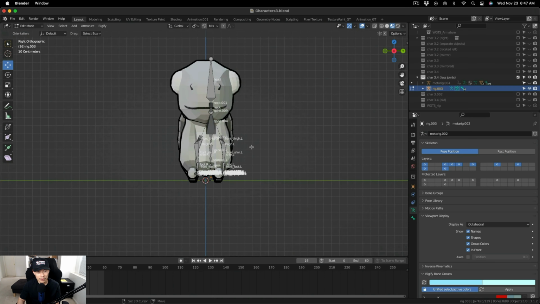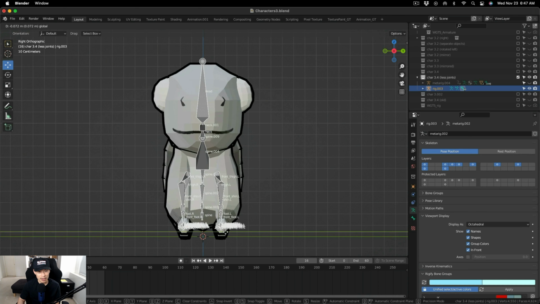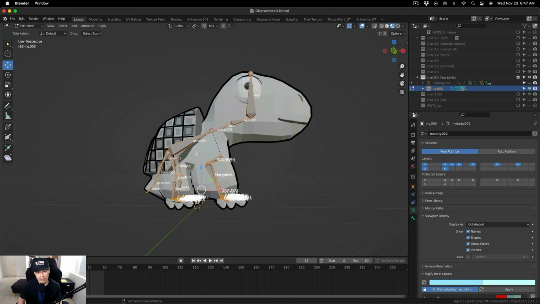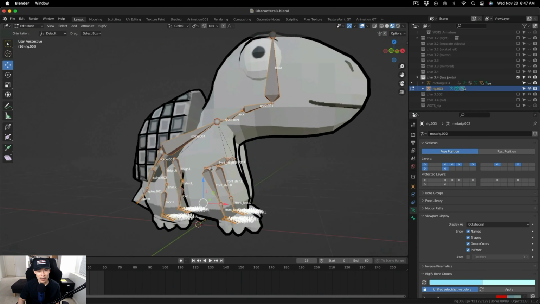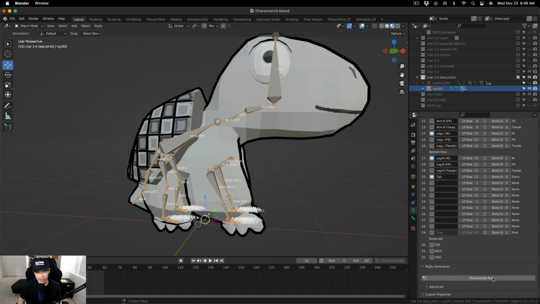Go to the front view. The skeleton is misaligned. It's off to the side. It should actually be in the middle. It's always good to keep everything aligned. I don't know why that was off to the side. I thought I arranged it already. Maybe not. And those were the bones I decided to delete. Since we have our rig already generated, we can go back into object mode and go back to the sidebar and scroll down and click regenerate rig.